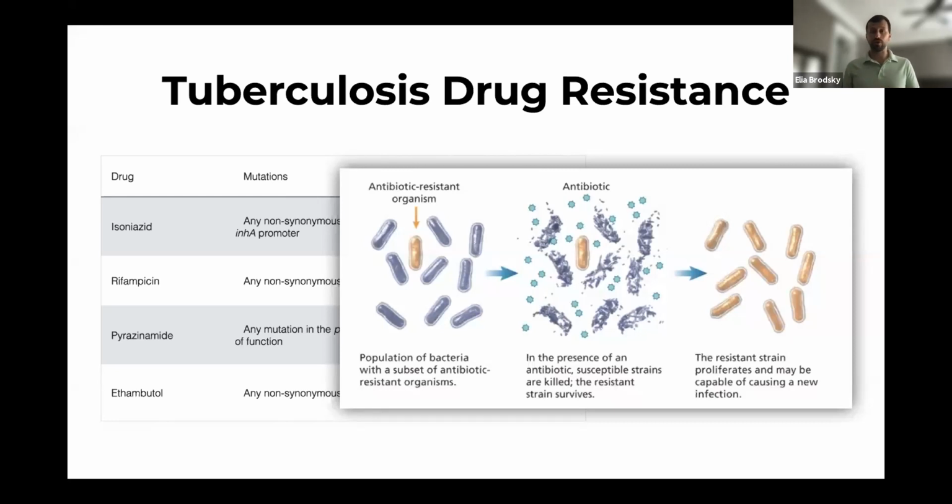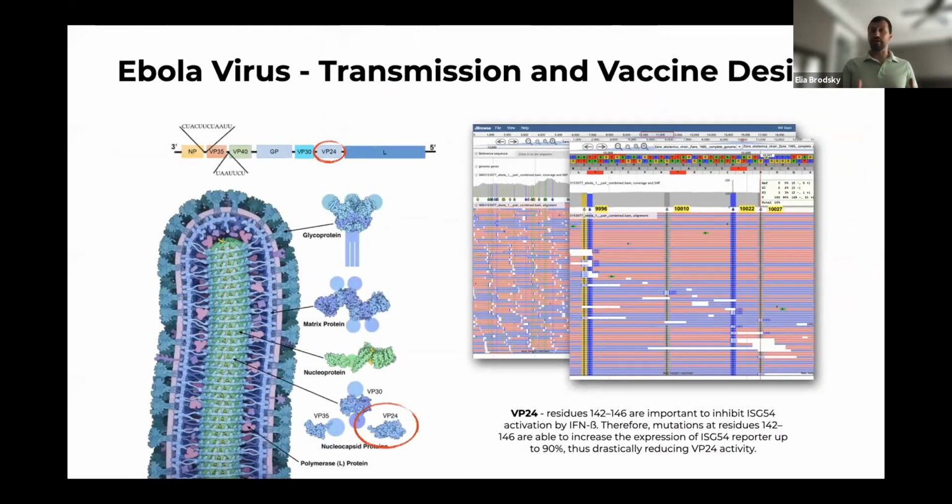And so another important area of application for genomic data is the study of genomics from pathogens, from viruses, bacteria, and from parasites. Tuberculosis is one of those examples. As we know, there is a huge problem with drug-resistant bacteria that are now not responding to a single type of antibiotic, or what's called multi-drug resistant bacteria as well. And those could be detected by analyzing publicly available genomic data. Another example for this kind of application is the Ebola virus.